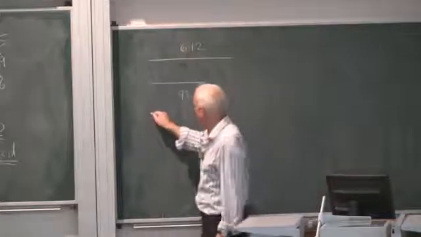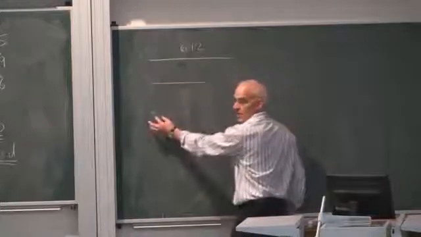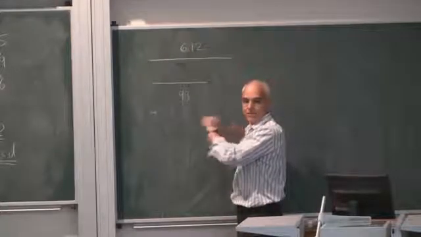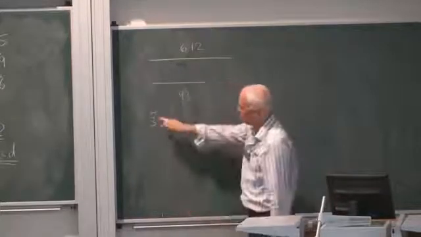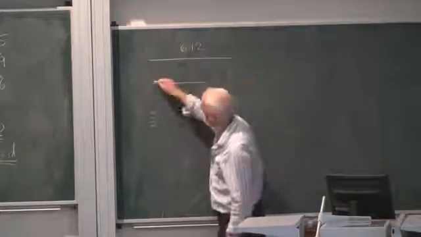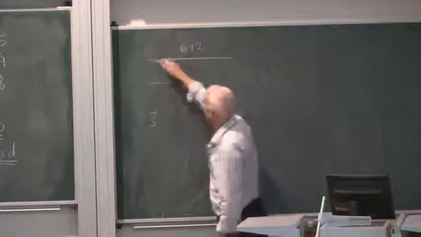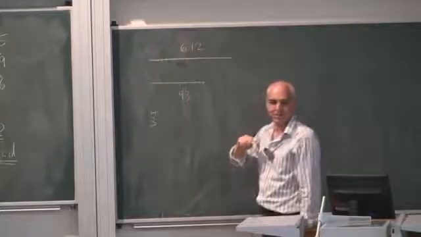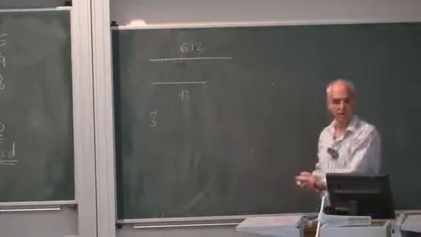In other words, to try to find a segment such that this one was an integer multiple of that segment, and so was this one. That's one way of interpreting it. What we've done is find a line segment of length 3 in this scale that has the property that this one was a multiple of 3, and this one was also an exact multiple of 3. And this was the biggest line segment that had that property.